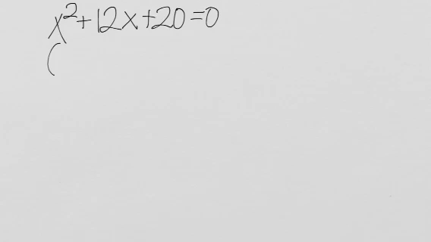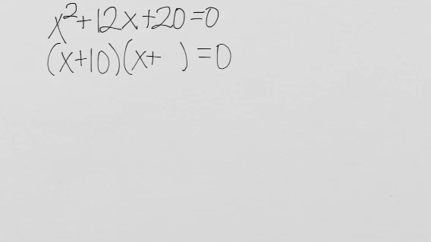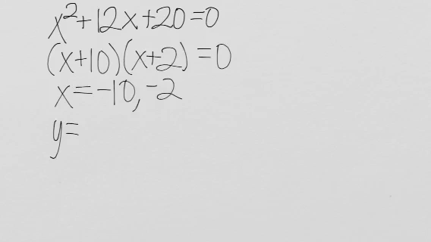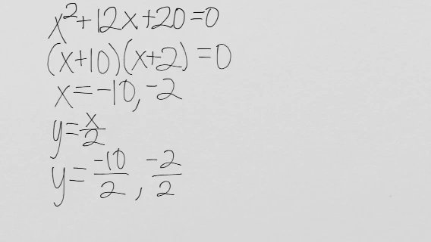So now we can do our factoring to find our x values. So I have 2 x's and set it equal to 0, and then you can see that once you factor, we'll get x equals negative 10 and x equals negative 2. So those are going to be our x values, and we can just plug those back into the equation we got from setting the denominator of dy/dx equal to 0, which is y equals x over 2. So y is going to equal negative 10 over 2 and negative 2 over 2. So y will end up being negative 5 and negative 1.